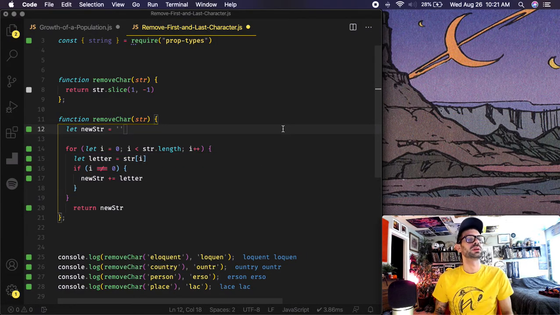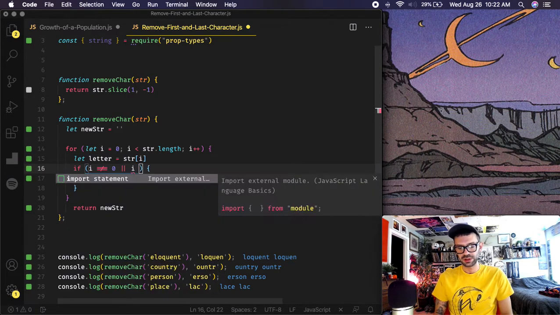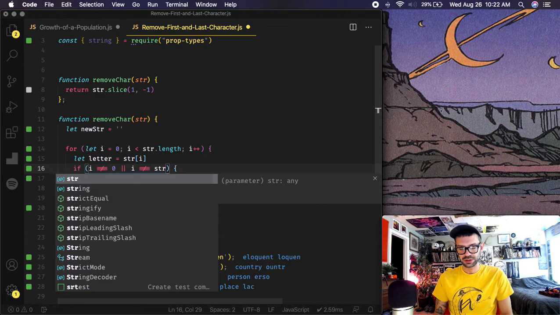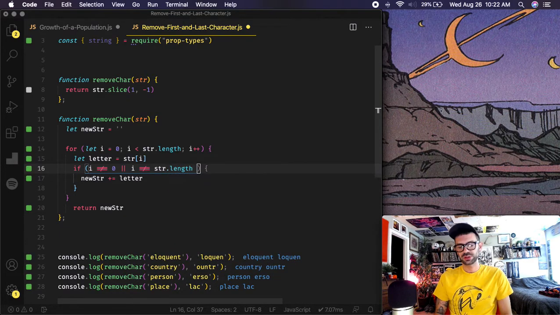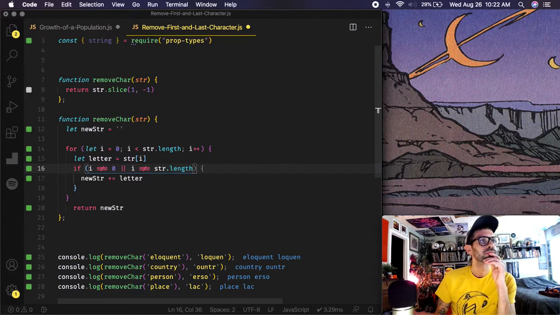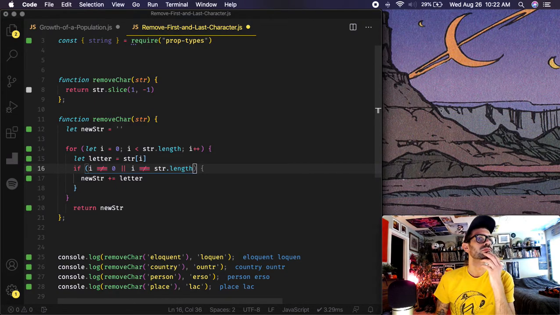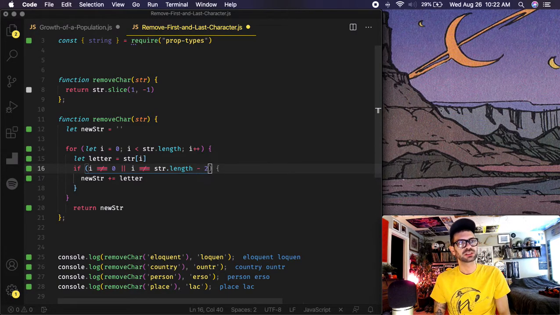Okay, and then but we need to. So that took out that, and then we need to say or if index is not equal to string dot length, string dot length -1. Did that do it? No. -2.